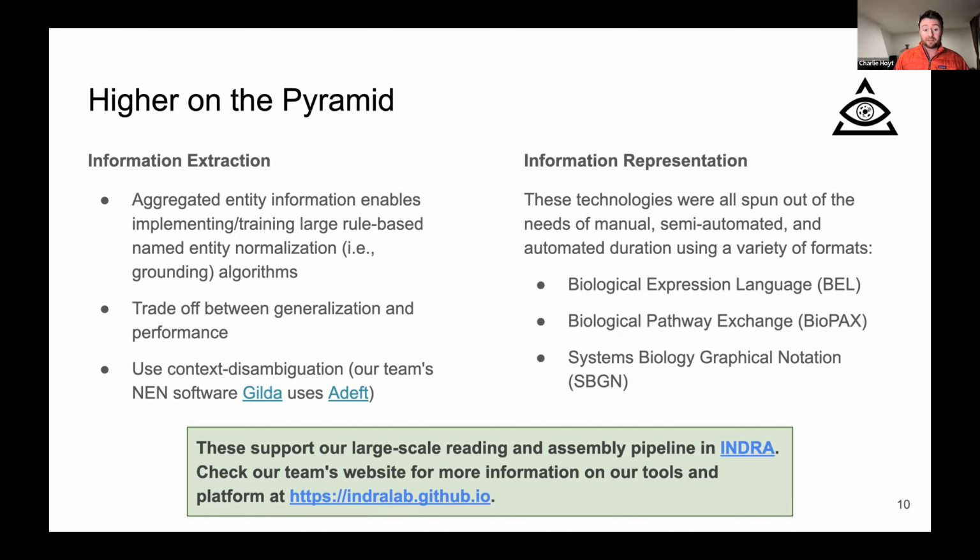And if you want to know more about that, you can feel free to check out our team's website, but that's not really what this talk is about. But that's why I've been motivated to care about a lot of this stuff and how I've really gone deep down the rabbit hole and ended up working on some of these problems.